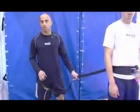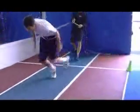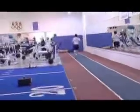The great thing about the Spark launcher is that it helps develop power out of the 40 stance, but what's even more critical is that most resistance-based sprinting devices make the athlete use a different type of mechanic throughout the whole sprint, which is something I've always stayed away from, because it's not the mechanics you use in the sprint when you're not resisted. If you think of most towing devices, the athlete has to lean very far forward to dig through the sprint. Those are not the mechanics the athlete would normally be doing without the resistance. The great thing about the launcher is it allows the athlete to work on power, but then be launched into their own mechanics, getting back to their natural mechanics through the rest of the run. So it uses the best of both worlds, the resistance as well as their own speed and mechanics.